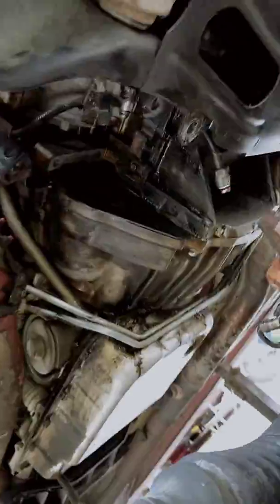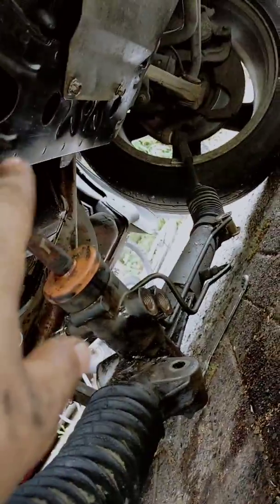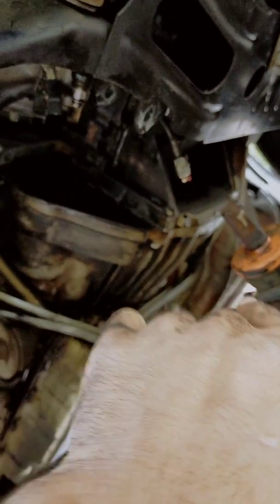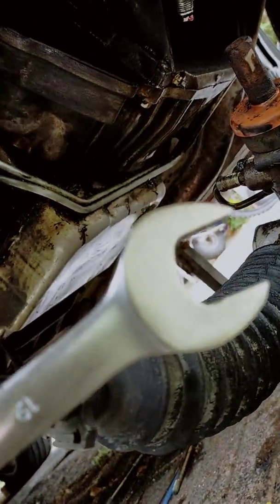I couldn't get to it, so everything was all done, all the pipes and the mount bolts. There's the bolts there, and I shifted the steering rack out, and then I had enough room to reach it to crack it, and I had to use my other one on this end to crack it, and then this one to get it the rest of the way.